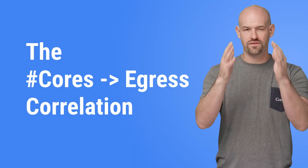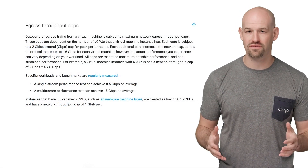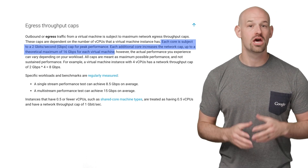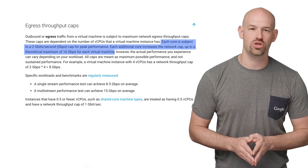This is when I had a massive facepalm moment. The documentation for Compute Engine states that outbound traffic from an instance is throttled to about two gigabits per second per core that the instance has, which means that the more virtual CPUs in your instance, the more networking throughput you will get.